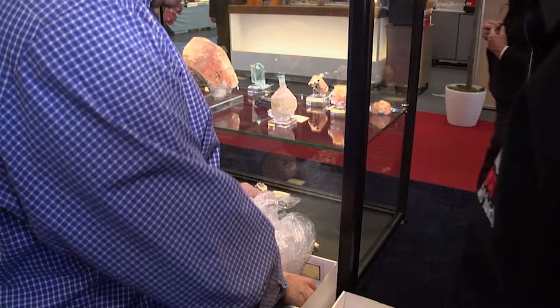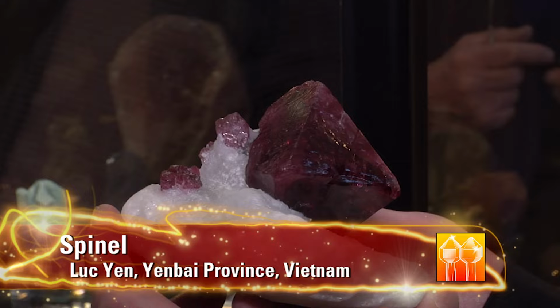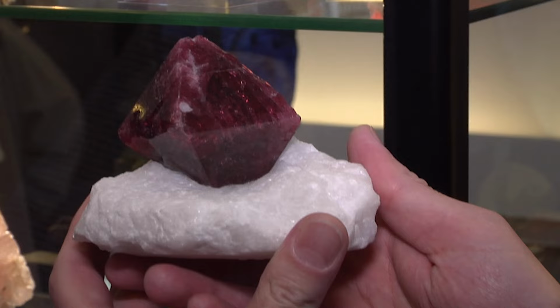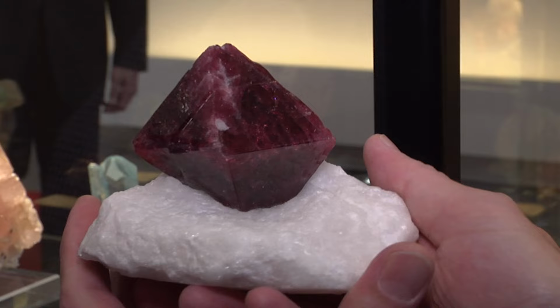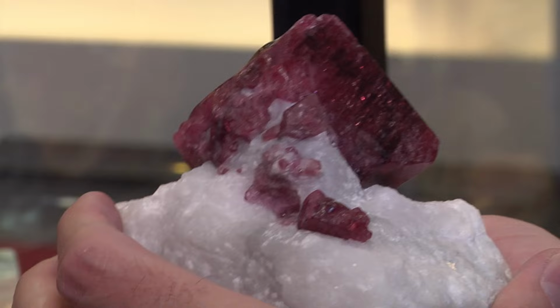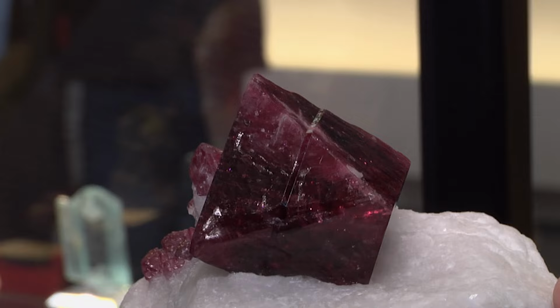That's the spindle. Oh my god. From UK. Unbelievable. That's really killer. 7.5 centimeters. Your word was not wrong, because this is a really red color. A real killer, and it's sharp also, not only a big size. Transparent, really good. The locality is Goma? Okay. And when did it come out? About 3 years ago.